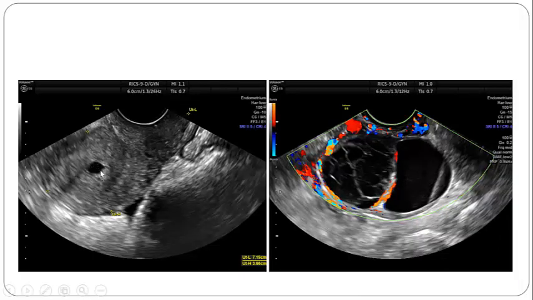This is another case. This is a small intrauterine pregnancy, but here in the adnexal region, there is a bilocular cyst, and this cyst shows the typical fishnet appearance of the hemorrhagic cyst, and the other cysts show a fluid level. So this is a hemorrhagic cyst, and usually it subsides throughout pregnancy.